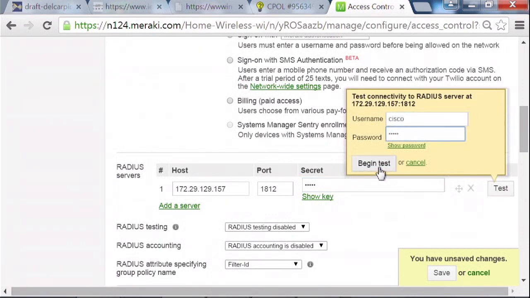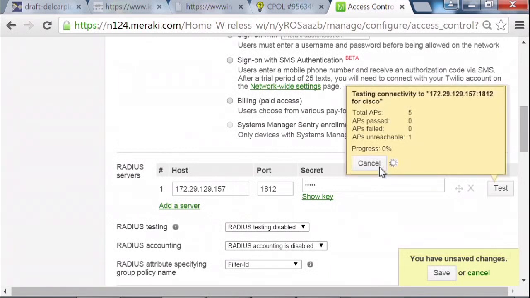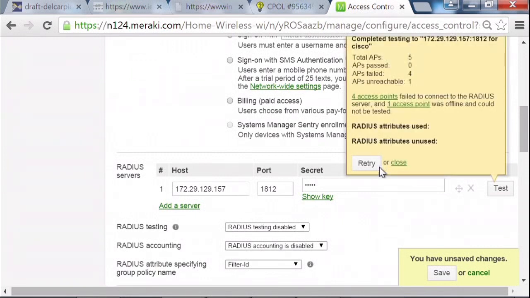And when you click Begin Test, the system is going to connect to each access point, and from this access point is going to try to connect to the RADIUS server, see if it can be reached and if the authentication works. And this is interesting because you can see each access point being tried, and of course in my case it's going to fail. And it is interesting because you may have some issues that may be related to the fact that the RADIUS doesn't exist, which is my case. But you may also have some cases where some APs do not have IP reachability to the RADIUS server because of routing issues. So in that case, you may see some APs failing and some APs succeeding.